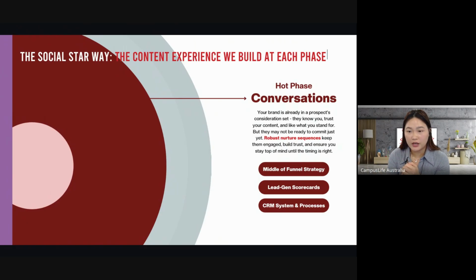Another thing you can do with a CRM system is email marketing. Depending on the type of customer, you can actually do segmentation in the CRM system as well. So for CampusLife, for example, we have two different segments in our database. We have one list for the students, and one list for the business owners. And obviously, if we send email marketing per month, we can't send just one for both of them, right? Because the language that we use is different, and the kind of information that we send to the students versus the business owners is going to be really different. So we need to segment them before we actually send emails to them. That's something the CRM system can do.